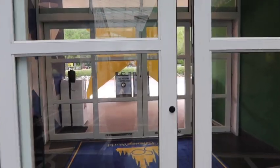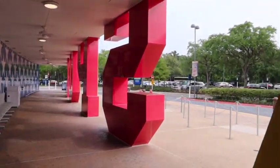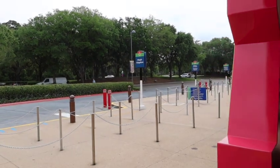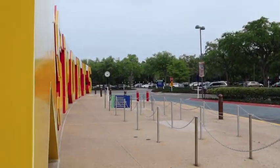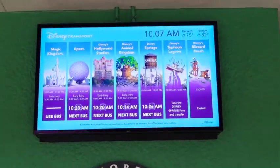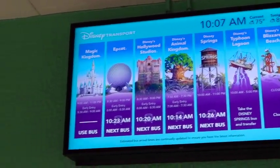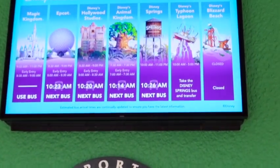Going through these double doors is where you'll find bus transportation. It's your one and only bus stop out here, and these lovely letters spell out 'All Star Sports' right here. This is where you can expect to be picked up and dropped off for not only the Walt Disney World parks but the water parks as well — Blizzard Beach, Typhoon Lagoon, Disney Springs, all of that is right here at this one stop. For airport shuttles, drop-off is at the front, but this is your new pickup stop. I really like these new screens integrated here so you can track how much longer until the bus arrives. Pro tip: you can also track these in the My Disney Experience mobile app.